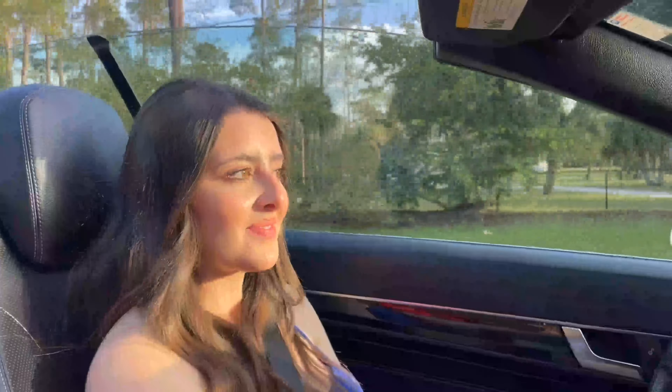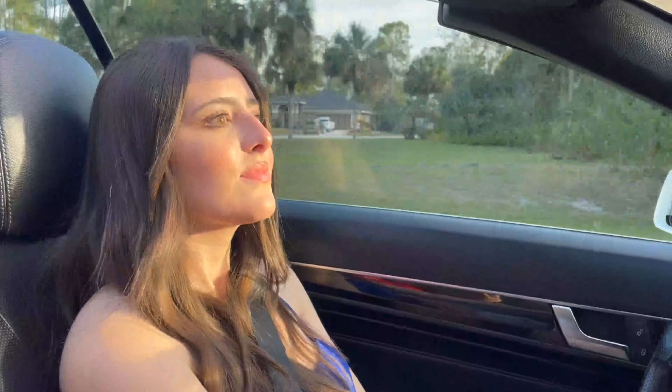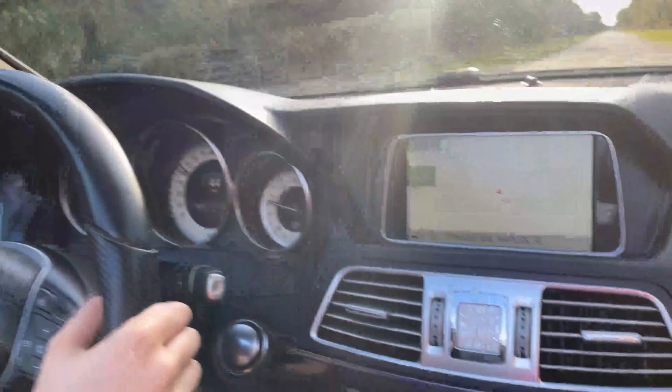The best thing is you can open the top while you're driving at up to about 25 miles an hour. So if you're on a small road and want to put the top up, or a stoplight switches over while you're in the middle of taking it up or down, you just take off and it will continue the cycle. Nice and quick and easy.